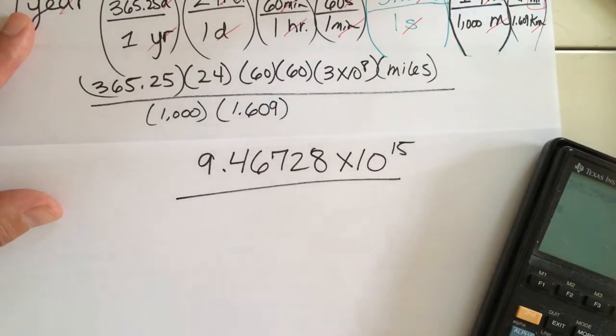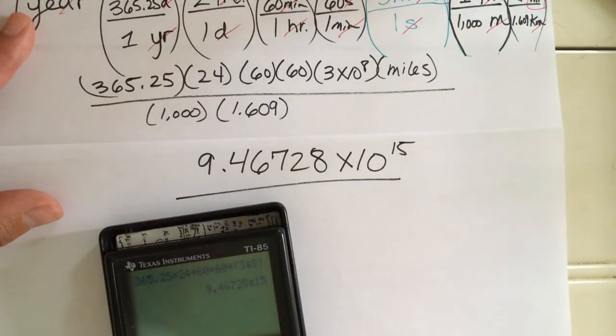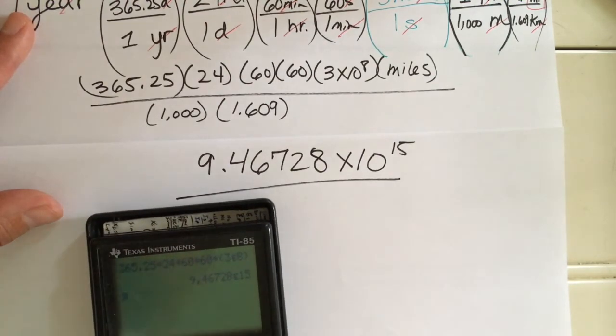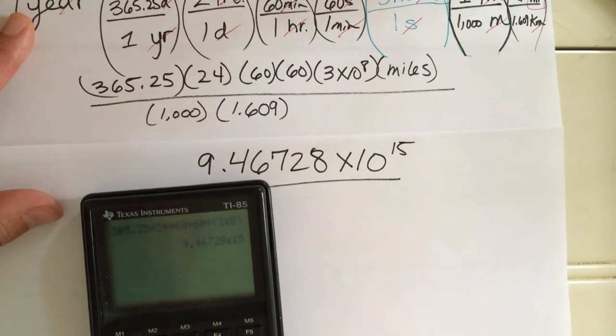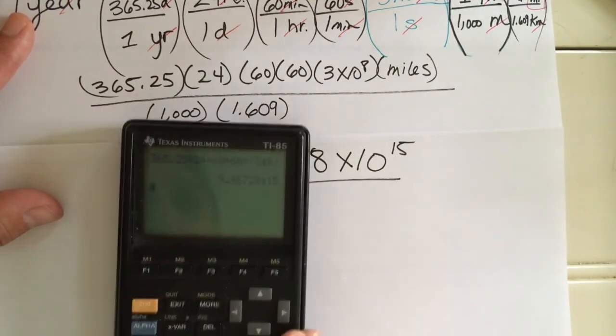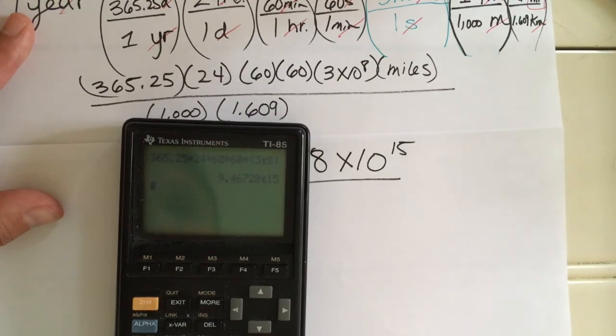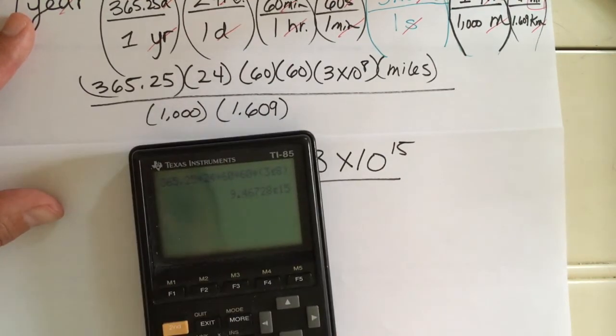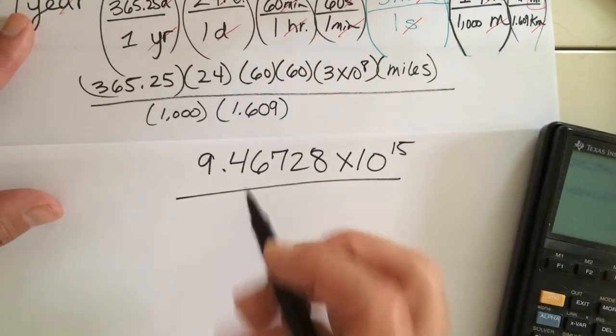So a really large number, right? Which we would expect. It's a light year, right? Light travels super far in a second. Of course, it's going to travel a long ways in a year. All right, and then divided by the bottom, which is 1,000 times 1.609. That should just be 1609, right? Yeah, so I'll type it in anyways just to prove that. All right, 1609.